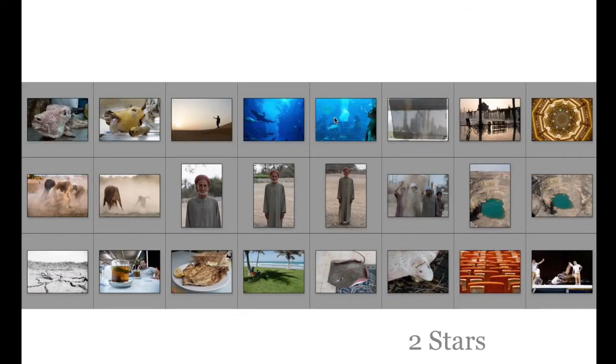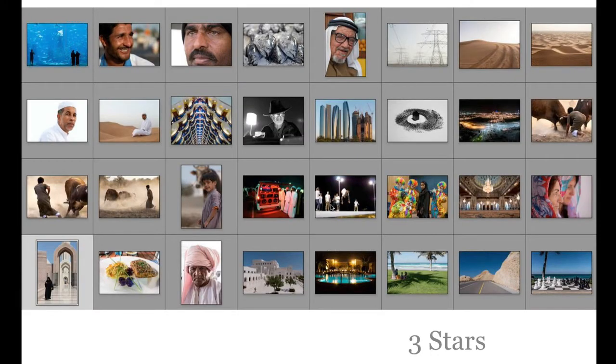These are the 2 stars. These are the ones that are good, and in this case, I have 3 shots of the same person, but I'm still looking. In this case, this is on the second pass. That's when I'm going to upgrade one of these. Most likely, I'm going to upgrade one of these 3 to 3 stars. And so these are my 2 stars. These are some of my 3 stars, and so these are keepers for now, but not necessarily for the very final portfolio.